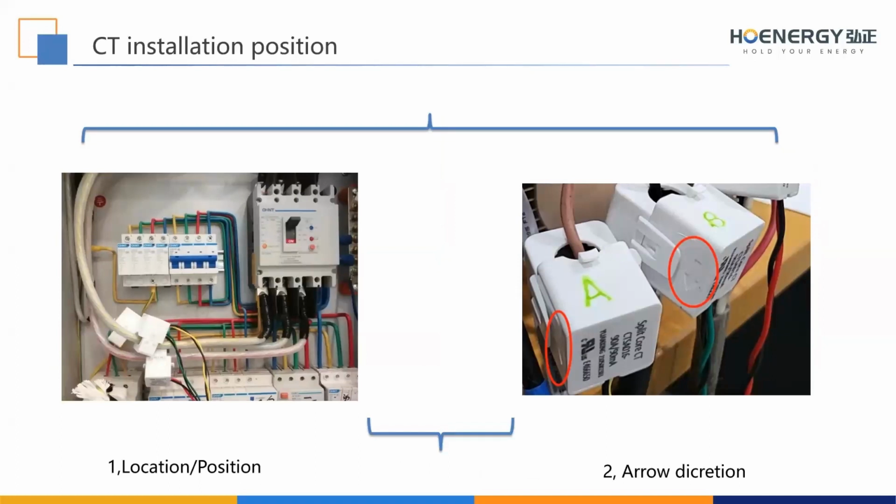And here on the left picture, it is a switch box. We can see so many switches here. What is very important is to make sure this is for a 3-phase inverter. We can see that there are 3 CTs here. Phase A connects with CTA, phase B connects with CTB, and phase C connects with CTC. In the right picture, you can see the arrows, and all the arrow directions should point to the grid.